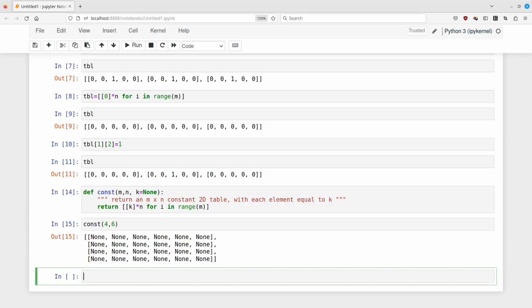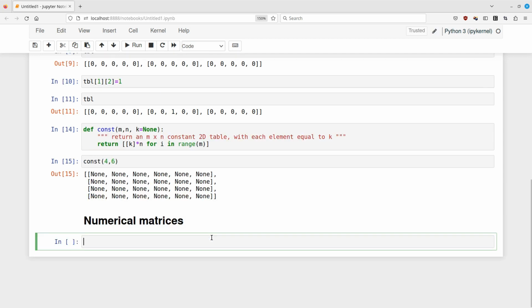And as you see, we obtain our table cut to size and ready for our data. So now that we've got this far, what about numerical matrices? It is actually quite easy to add a couple of convenience functions.